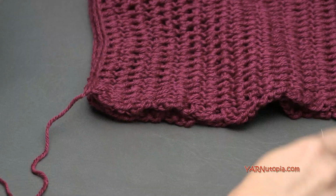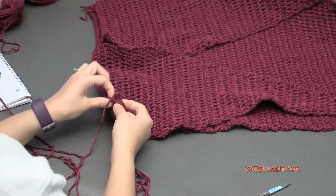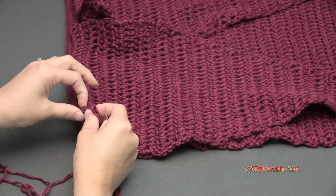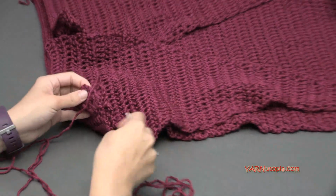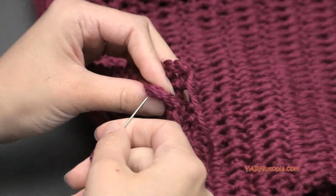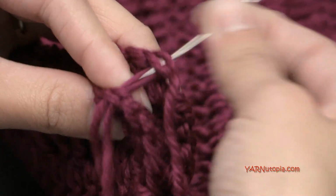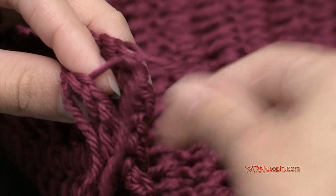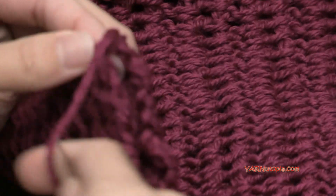So pretend it's inside out right now. And we're going to line up the top rows. The very top. This is the top of your piece, and this is down there where the points are and everything. That's where the bottom is. So what we're going to do is whip stitch this. You can mattress stitch this, but I'm going to just go in through this side and out through this side. It's going to be a lot of pulling, but once you get down to the bottom, it's going to be less and less pulling because your yarn will be used up.